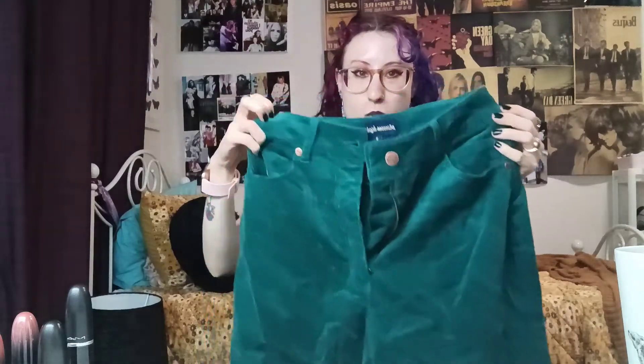The next thing I also got from Princess Highway was this pair of corduroy jeans. I've been eyeing these off for seriously so long — I love corduroy and I've been wanting a pair for so long. I saw this colour and I was like yes, and they had them on sale. I got this pair of green corduroy jeans, and they are the perfect length on me, which is amazing because I'm five foot two. They're a straight leg — not really a skinny jean, kind of form-fitted but not super tight. They're really comfortable, really versatile, and corduroy just lasts for years.